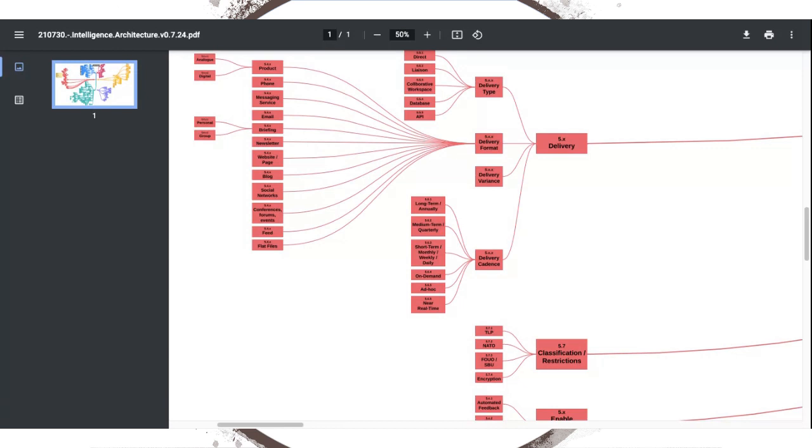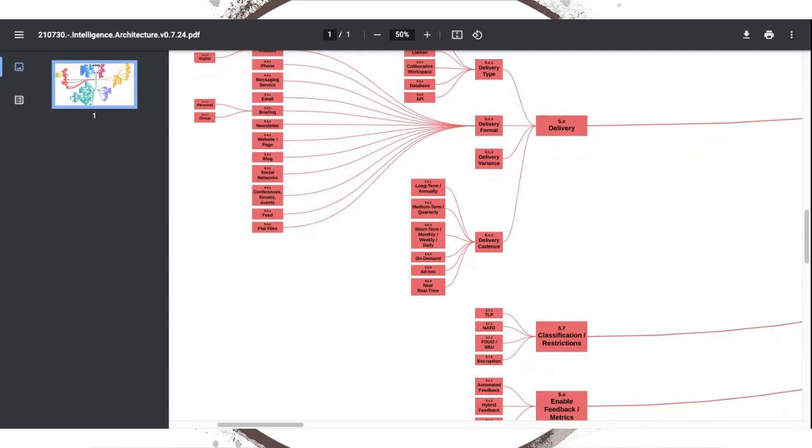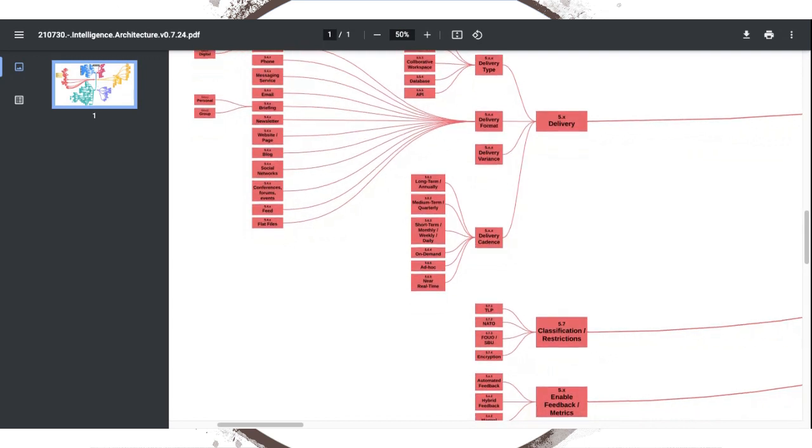Now, the next part, and I think that's also something that most people don't understand, is the delivery variance. What that means is sometimes you have to do a presentation and a physical product. Sometimes you present something on screen, which is digital, on a PowerPoint, but you also want the people to have a product in their hands, which they can flip back and forth with, take notes on, and mark important sections on if they want to.